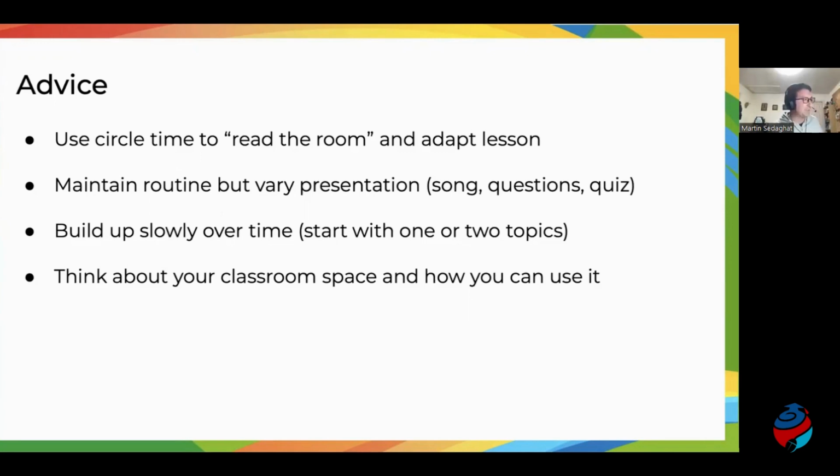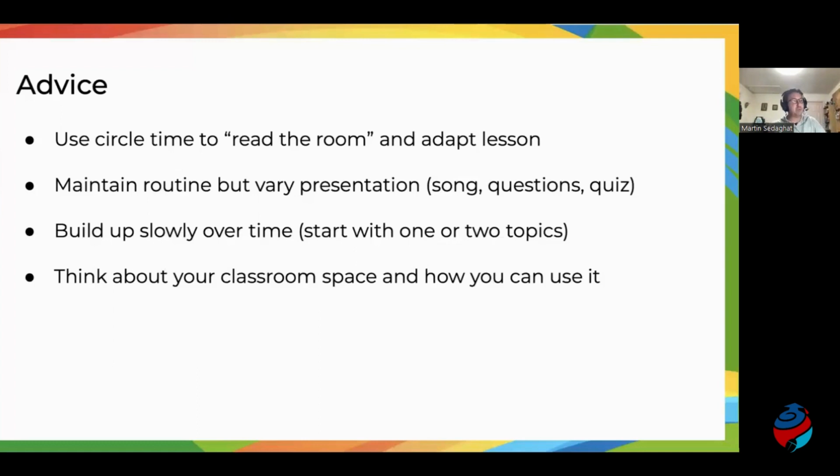Oftentimes I will have a lesson planned. I plan out everything. I have to have everything written down. And I go in the class, and as I'm doing circle time, I can tell, okay, this activity is not going to work today because these two are fighting, and those three are just talking about how hungry they are, and it's not going to happen today. While I'm doing the circle time, because I'm almost on autopilot, in another part of my head I'm redoing the lesson. I say, okay, I need to not use this game. I'm going to do this one instead, because of the atmosphere today: they're extra energetic, or really sleepy, so I can switch it around.